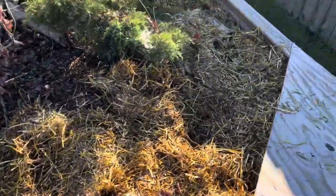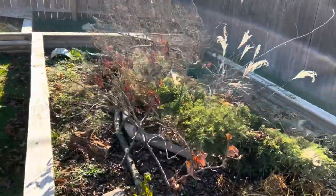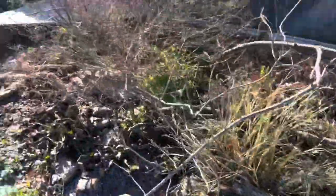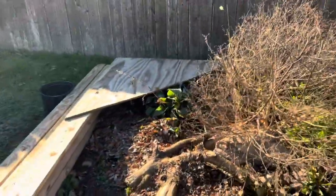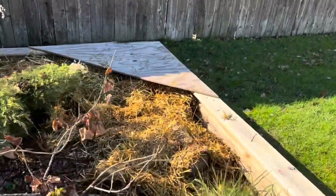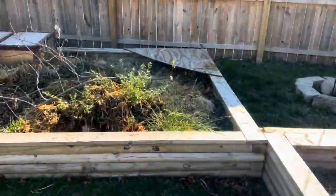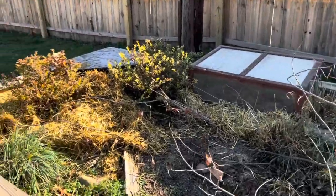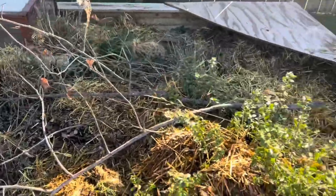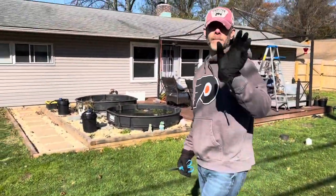You can see we have leaves, straw, branches, and all kinds of cuttings thrown on top — these guys have a lot of places to hide. They have two areas covered with boards so they have hiding spots; they all like to hide under there throughout the summer, so we're hoping they utilize them. Same with the Hermans — they usually stay in the house, but some have dug under the bushes, so we want to make sure there's enough coverage. We'll keep throwing leaves as long as we're picking them up.